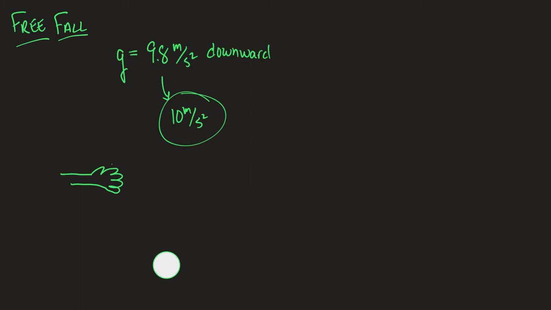On the moon, it's like 1.7 meters per second squared. On Mars, it's like 6 point something meters per second squared. Every planet will have a different acceleration of gravity near its surface because the planet is of different mass and different size. What controls this is complicated, but not so terribly complicated that we won't learn about it in a couple months. So keep in mind, this 9.8 meters per second squared is only near the surface of the Earth.